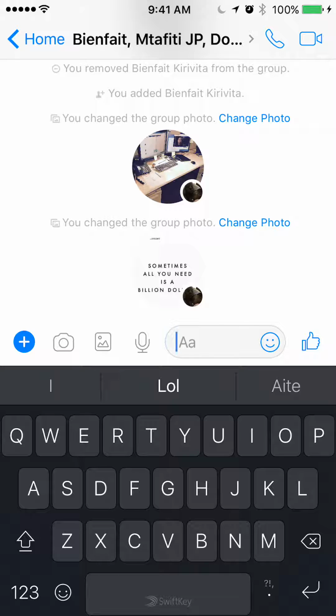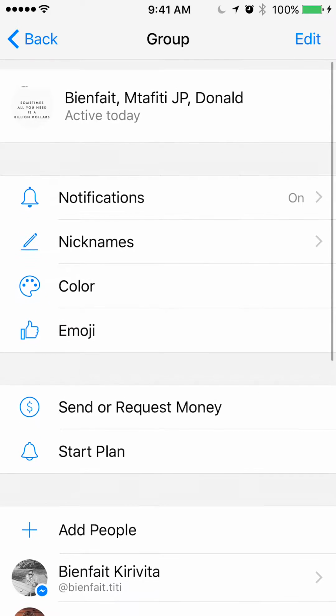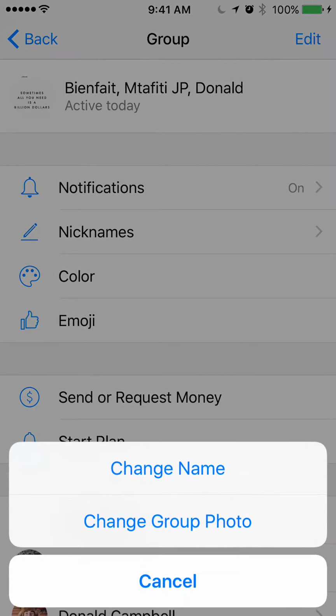Once it's open, if you see in the very middle between the home button and the telephone button, where it's listing their names, tap the middle button, like at the very top, the middle part. Okay, and it'll take you to the group settings. Once you get here, the profile picture, which is on the right, the left of active today at the very top, tap that in the upper left corner.